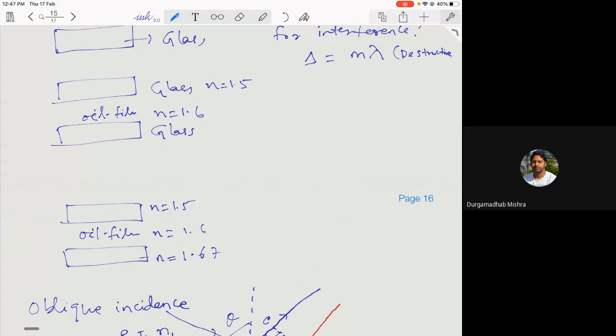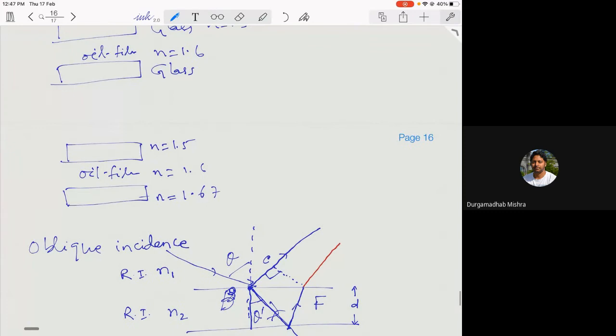So this is interference by division of amplitude. We encounter two ways you can perform interference. One is by division of wave front, which is the classic example of Young's double slit experiment, or you take a mirror arrangement, the biprism, or any other mirror arrangement. And the second one is division of amplitude. And we will see how these concepts are useful in engineering applications. Okay, any question?